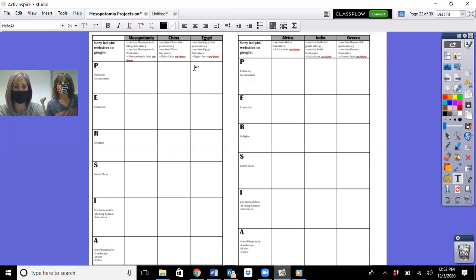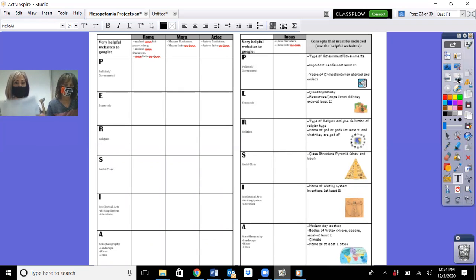So again, today we are just going to be filling out this column, our Mesopotamia. We have kids who will turn in the whole thing and we're like, yeah, no. How do you do that? We haven't even done that. That'd be like me filing my taxes for year 2025 next week. Like, how does that work?